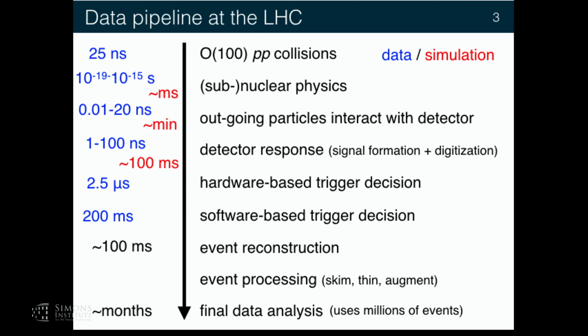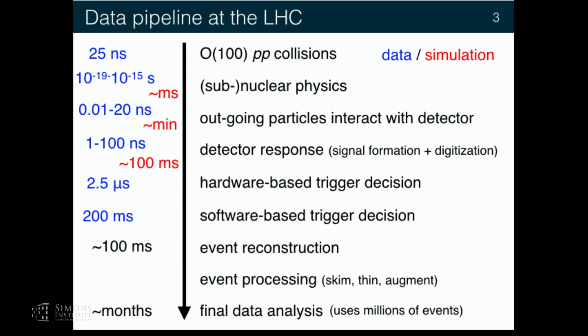Okay. So here is a slide you're going to see several times, which shows basically the pipeline for data collection as well as simulation, and both are going to be relevant for this talk at the LHC. So you've heard this magic 40 megahertz number, 25 nanoseconds before. So this is the rate at which proton-proton collisions are happening at the LHC. And every bunch crossing has about 100 collisions. And we usually only care about one of those, and the extra ones are called pileup. And I'll come back to that in a little bit. And the numbers here are in blue for data and in red for simulation.